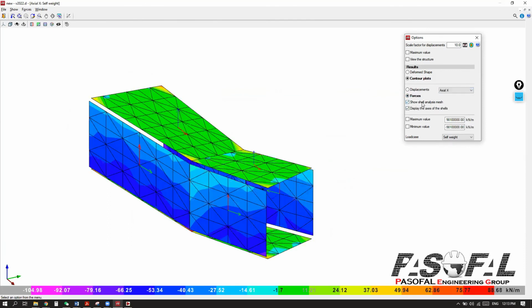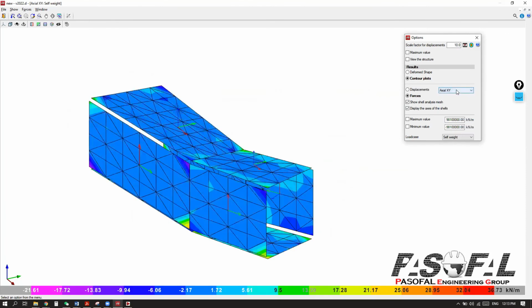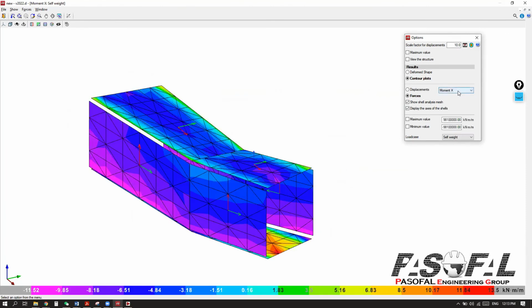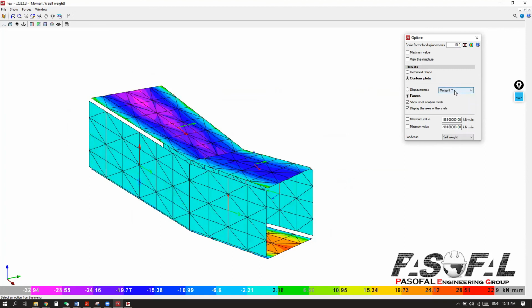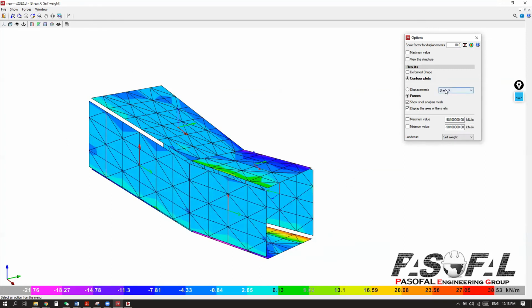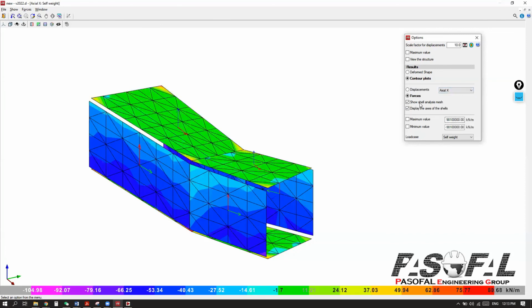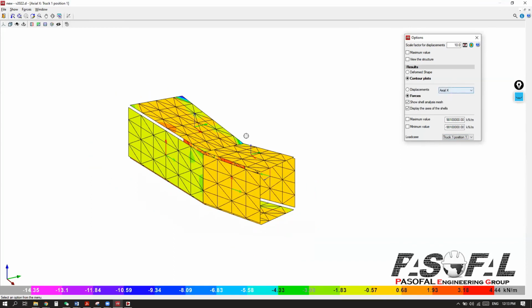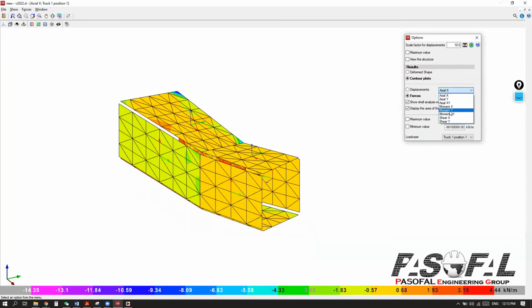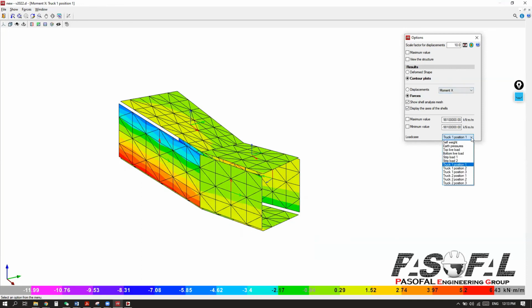So you can go for checking the forces: axial force in X, Y, and XY; moment in X and Y; and also shear in X and Y direction. So you can see the loads, for example, under truck load. Okay, so you can see the axial, or let's say you can see the moment. Let's say truck number 1.